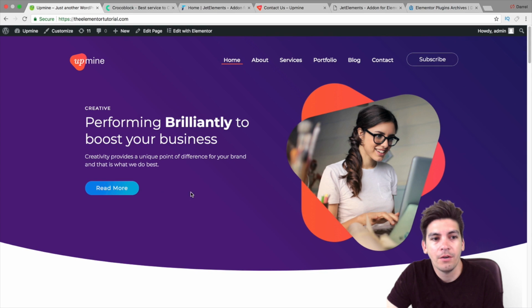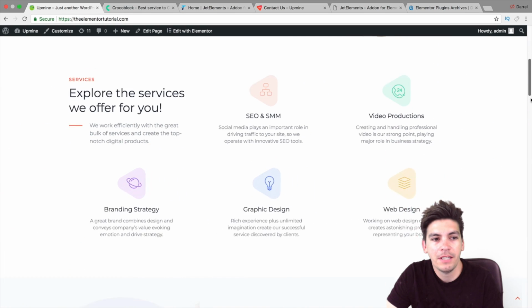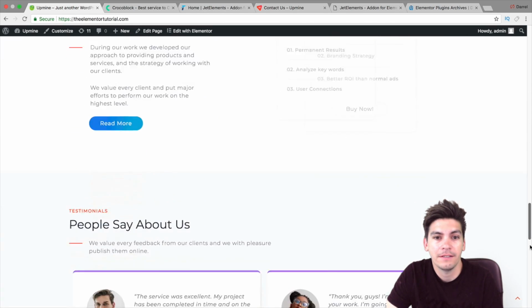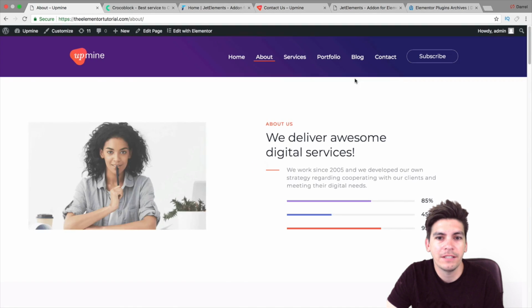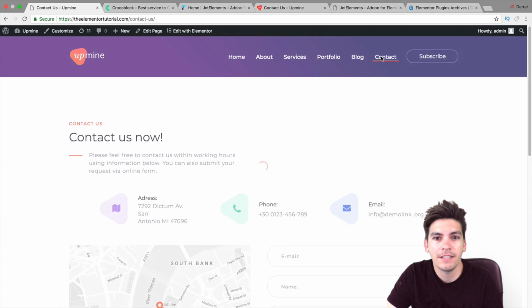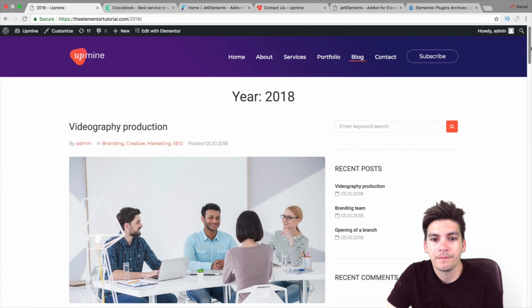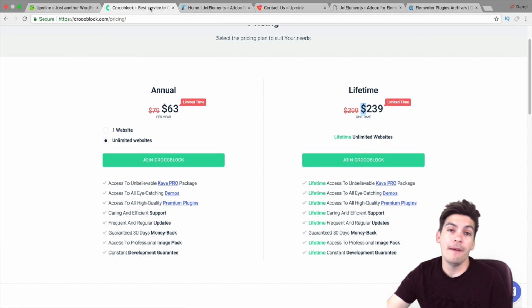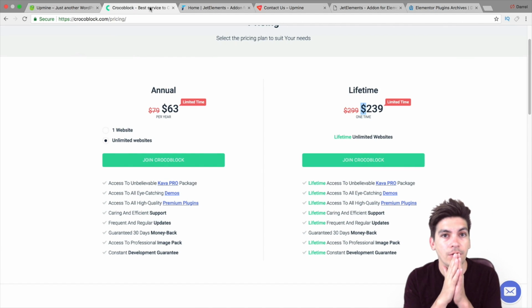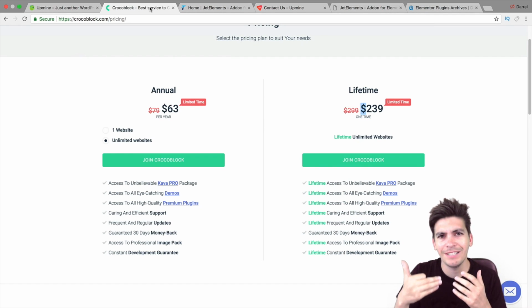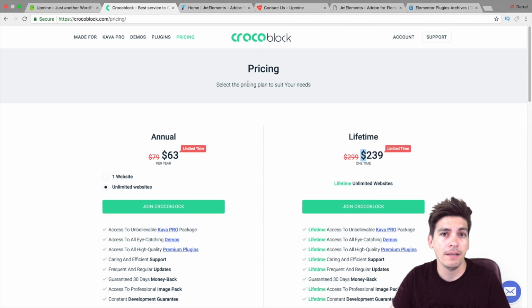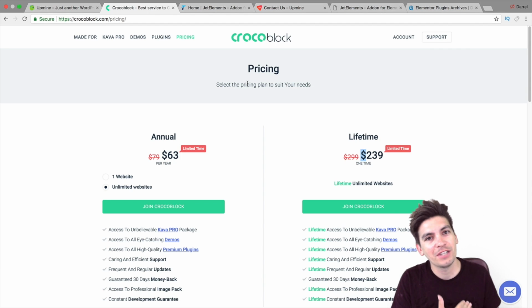We have a beautiful header. We have our landing page. We have this section right here and it goes down and everything looks great. All right, let's double check everything. Let's go to the About Us section. About Us section looks great. The Contact section, our blog. Everything looks simply amazing. So if you are looking for a template for Elementor plugins, CrocoBlock is your number one source. I've seen a lot of third-party websites out there, and CrocoBlock is one of the more, I guess you could say, official ones, because they are also the author of many best-selling themes and plugins on Envato. So I highly recommend checking out CrocoBlock.